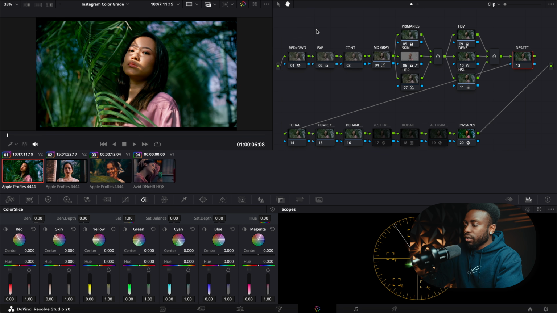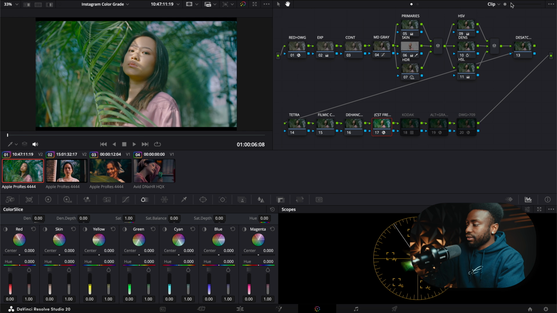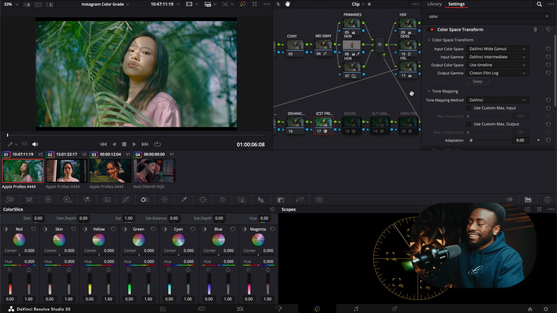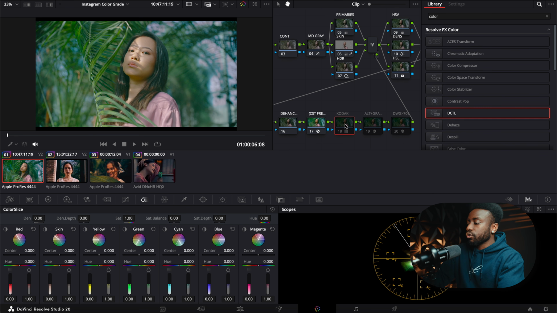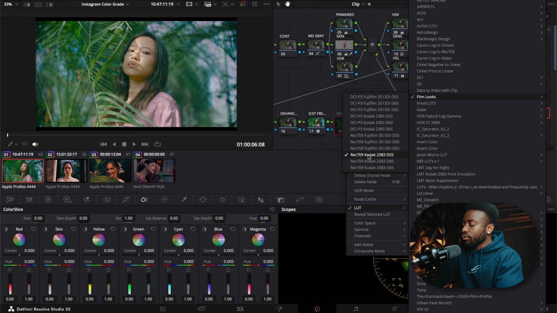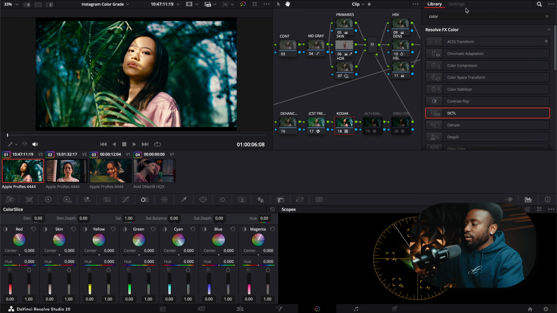So essentially what we can do is we can come over here and we can now shut this node off, right? Because if we're wanting to use the film print, essentially what we're going to do is we're going to come back and create a CST. And that CST is going to input the color space of DaVinci Wide Gamut and the input of DaVinci Intermediate. And we're going to output our gamma as Cineon Film Log. And with Cineon Film Log, we're going to use that Kodak 2383 film print stock. And because it's a film look that DaVinci offers, you're just going to come over to the LUTs, and then select the film look. And I've already selected it for Rec 709, and we're going to use the D55. So when I enable that, now it's already transformed my image, right?